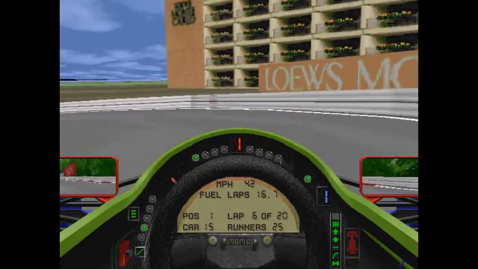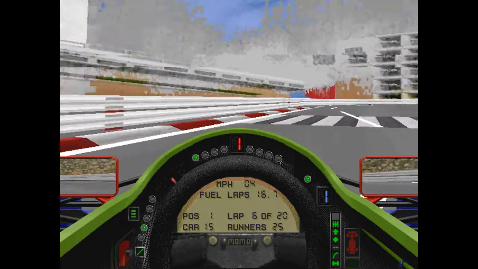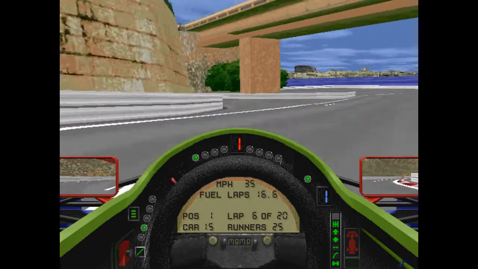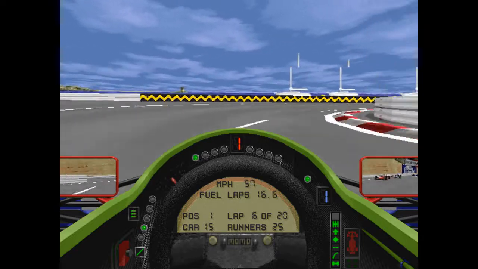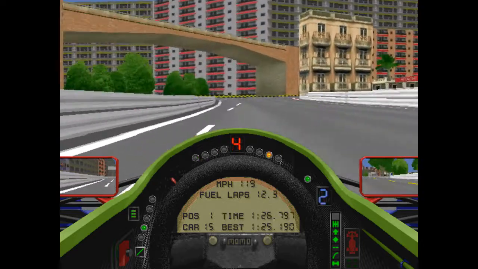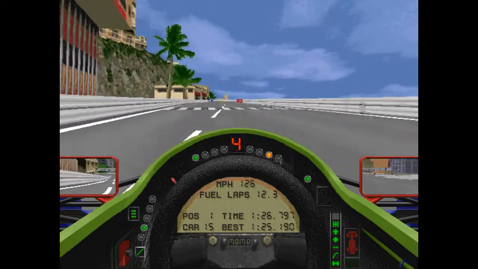Now, of course, it wasn't a perfect day for me either, because here we are coming out of the station hairpin, and it just loops around. You can look in the rearview mirrors. I'm trying to get some traction. Alesi catches right up to the back of me. But again, he doesn't have a lot of speed in that Ferrari compared to my Jordan.